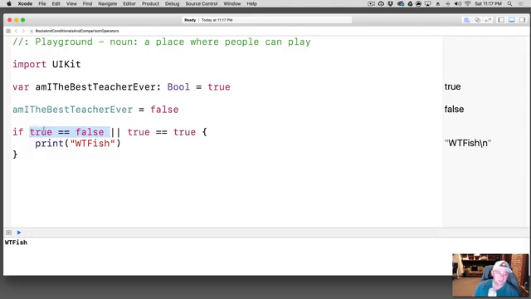So we're saying if false or, okay, this is the or operator, and or if true equals true. So if this is true or if this is true, then go into here. Oh, okay. So true is definitely equal to true. So this is going to return the entire section over here to true. And so again, you can start to see maybe how you can start comparing things in your code.